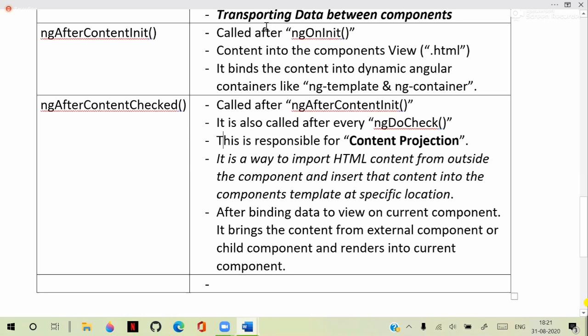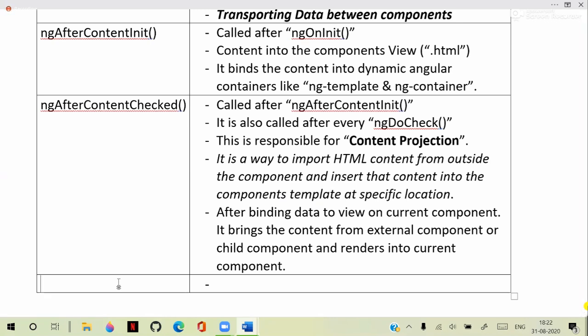So that doesn't come under content projection. I hope you are clear. Content projection means anything coming from an outside source. That is what actually happens in this particular phase, that is ngAfterContentChecked.